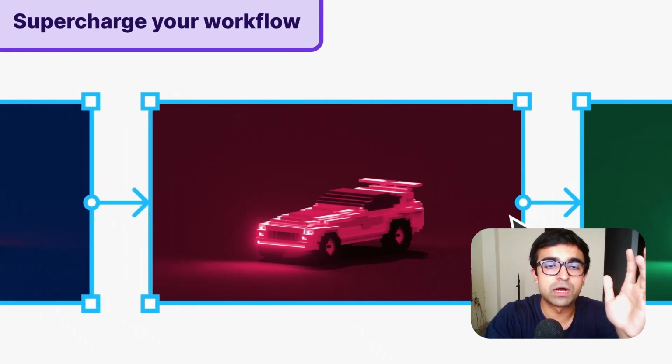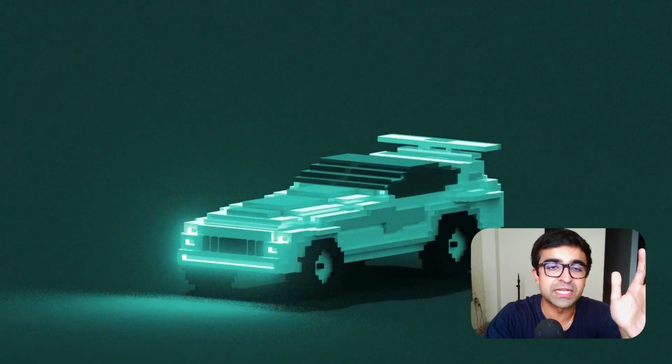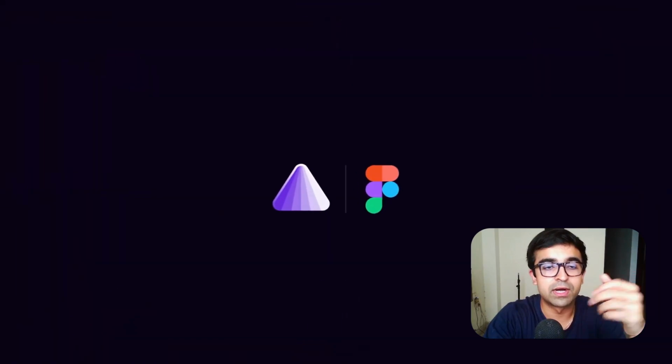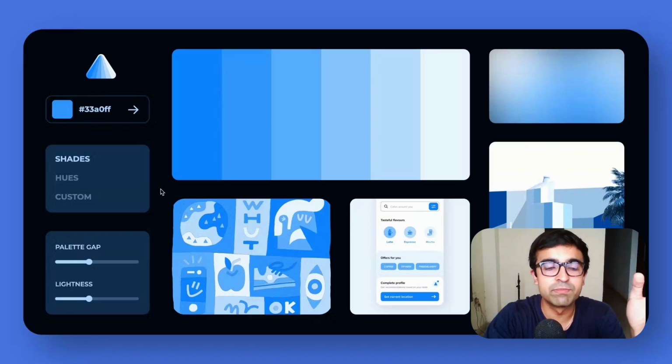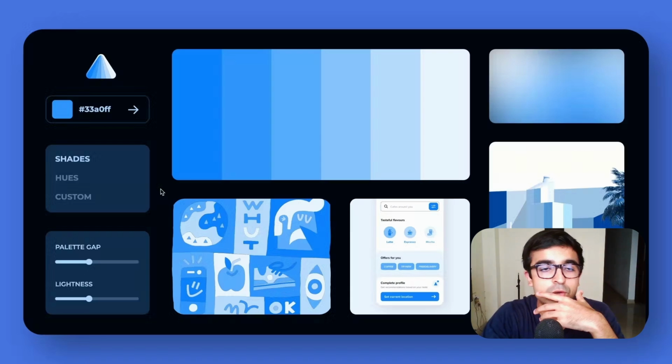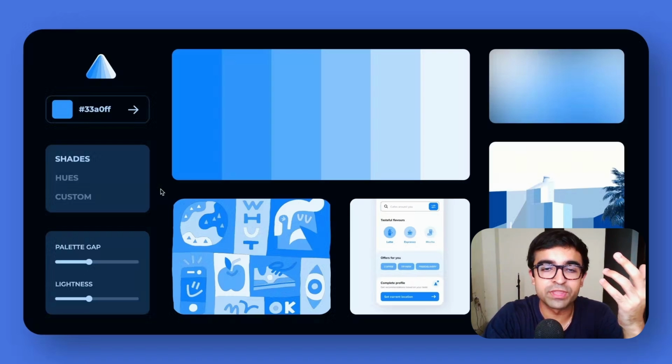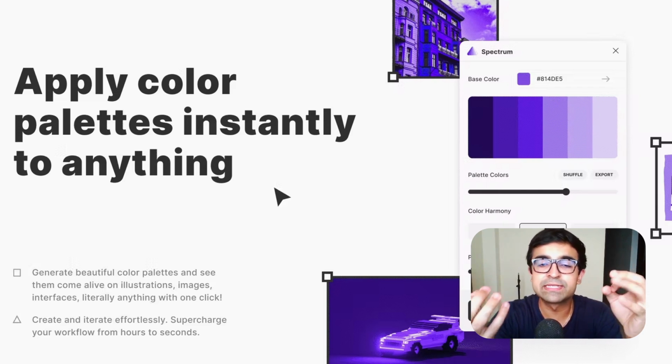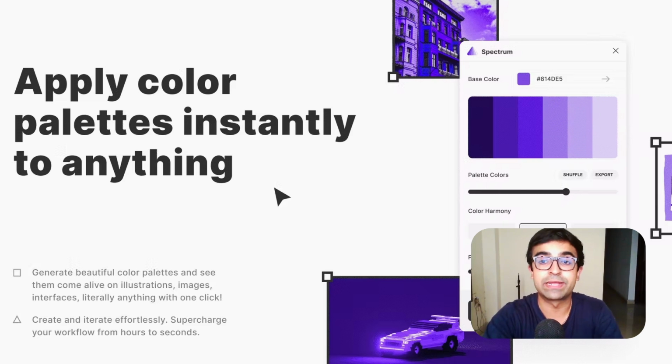You can even choose a base color, and this will suggest colors around this with the correct kind of harmony, with the correct number of colors, etc. You can choose that as well. Or you can just go a cappella and say shuffle. Now it also allows you to export this. So you'll have it right beside the project right here, which I think is super useful. I also love the fact that it is a little aware of what it is applying the colors to.